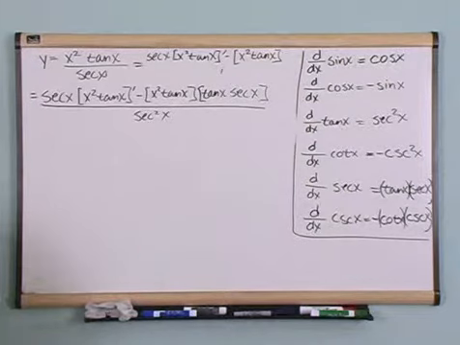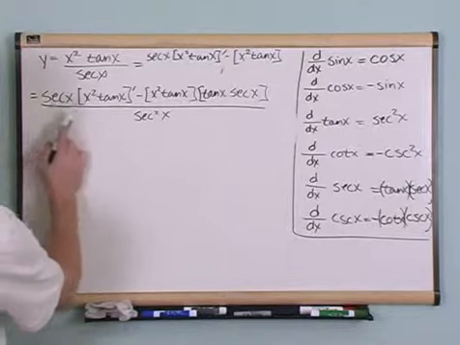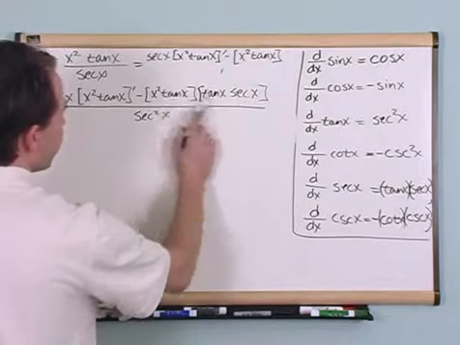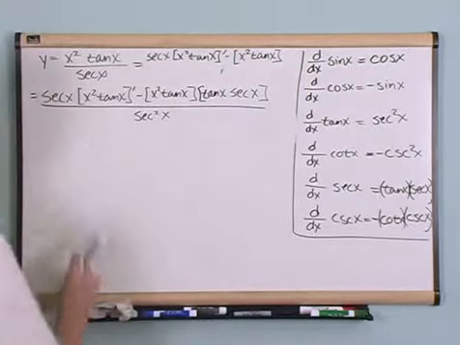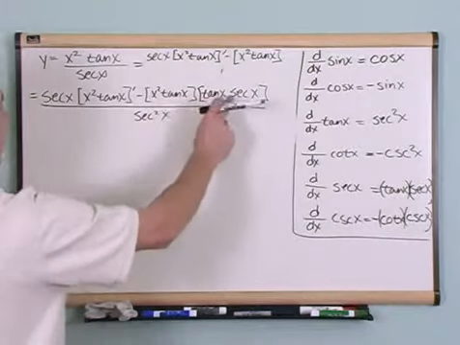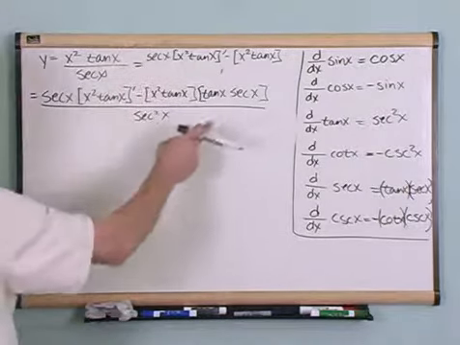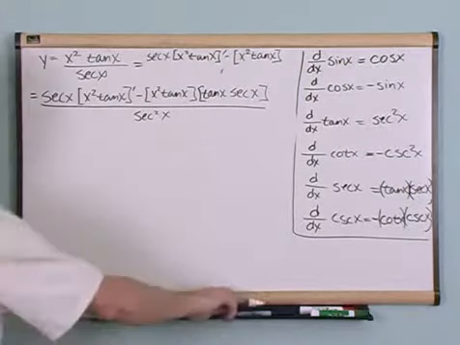Now, what I need to do next is just go ahead and distribute this stuff in. And what you'll actually see very quickly is that I've got a secant here, and a secant here, and this is all multiplied together, and I've got a secant squared on the bottom. So, if I were to factor out a secant on the top, both of these secants would come out in front of everything, and I would have a term left over. I've got secant squared on the bottom.